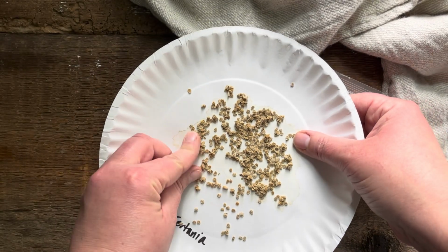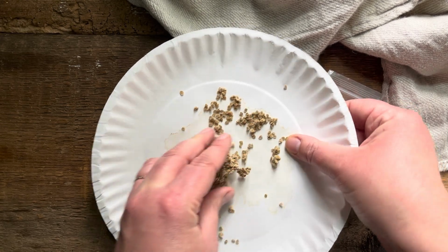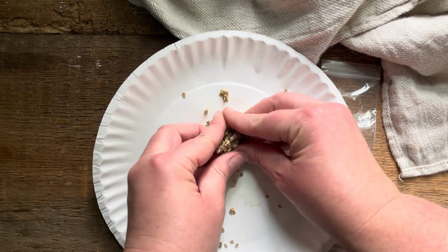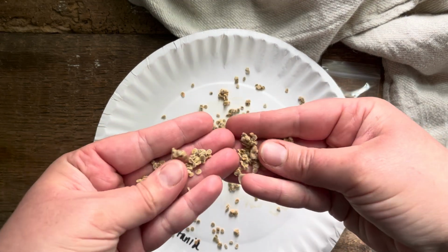And I'm also kind of scraping them off the plate. Right now they're a little bit stuck, but not too badly stuck. So I'm unsticking them and breaking them all up, just kind of gently with my fingers.